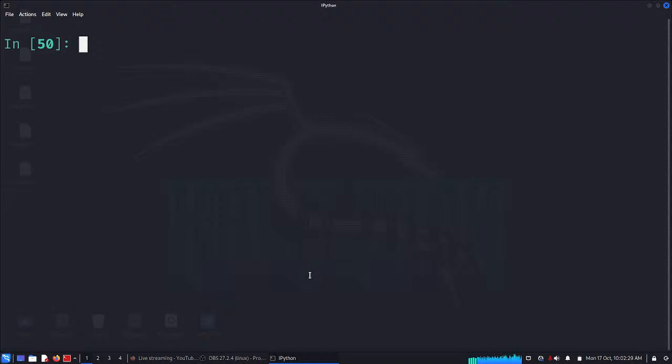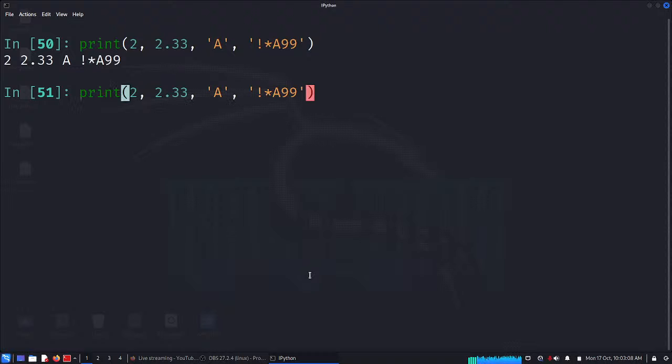Hello everyone. So far in Python, we have seen the print statement. We can print types like integers or floating point numbers, and strings, which can be single letters or combinations of letters, symbols, and so on. So we can print it, and we also know we can print, for example, a result.